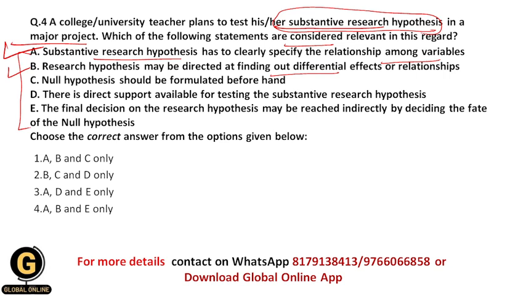Null hypothesis should be formulated beforehand. Here we are going to test the research hypothesis, and that's why beforehand we don't need to formulate a null hypothesis. So this statement is incorrect. There is direct support available for testing the substantive research hypothesis. No, this thing does not happen in the research process, because whenever there is direct support available for testing the substantive research hypothesis, then this comes under unethical research process, and that's why this statement is again incorrect.